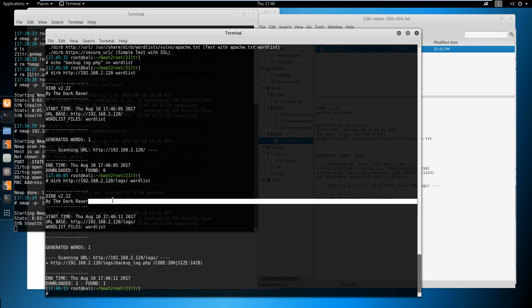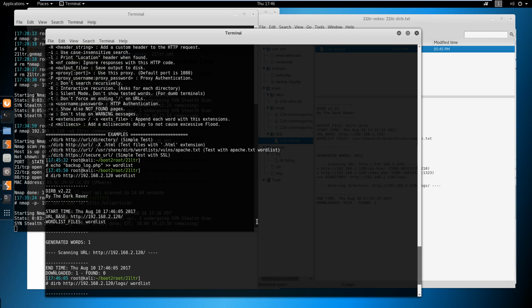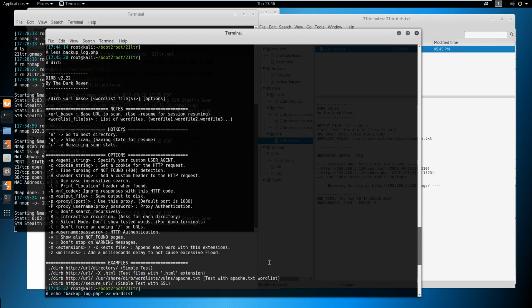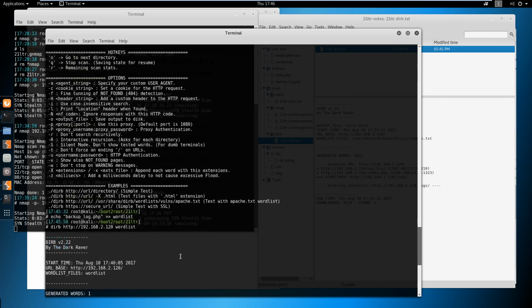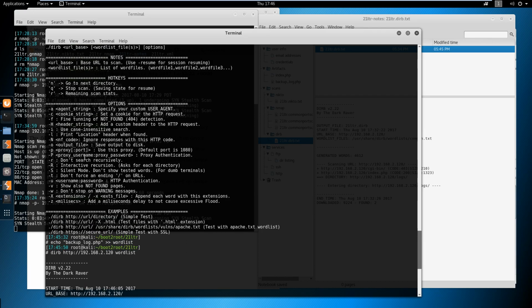What is the default word list that it uses? I don't know what it uses by default, but you can tell it not to search recursively.